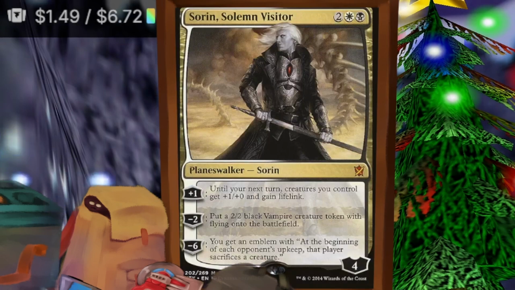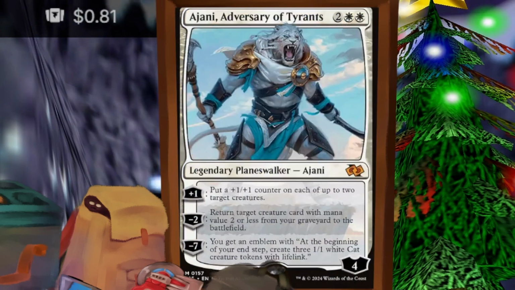Sorin, Solemn Visitor puts black Vampire tokens on the board, gives all of our creatures +1/+0, or gives us an emblem that says at the beginning of every upkeep, a player sacrifices a creature if they are our opponent. Ajani, Adversary of Tyrants can give +1/+1 counters to 2 creatures. He can return little creatures from our graveyard to the battlefield, and he can give us an emblem that says at the beginning of our end step, create 3 1/1 white Cat creature tokens with lifelink. He's also at that lovely amount of loyalty that allows us to auto ult him with our deck, and I'll show you how to do that when we get to the gameplay section.